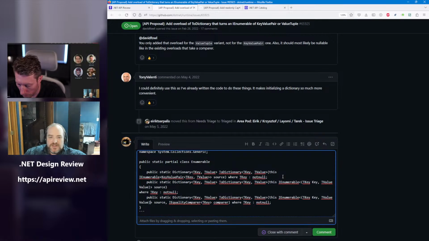Yeah, because the scenario is you have an existing dictionary and you want to make a new dictionary, but with a different comparer. No, you just wait on the dictionary. Yeah, because there's no property that you give the key value pairs. It is an enumerable of key value pairs. Yep. Yeah, we can add it. If it actually doesn't make sense, then somebody can always not implement it. Where is my cursor?